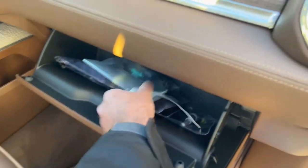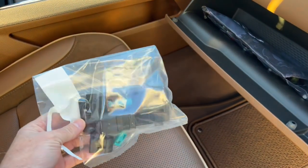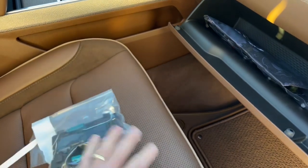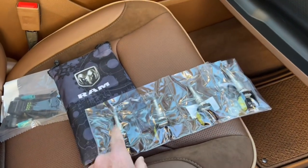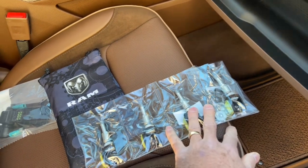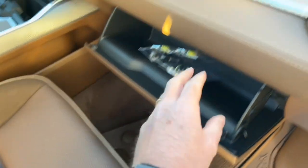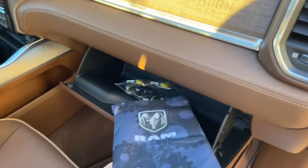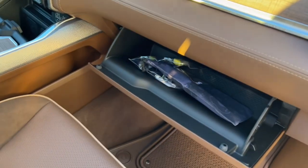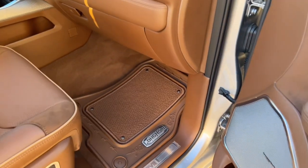The glove box opens up and inside there's a plug-in for your tailgate — if you take the tailgate off, you can protect the wiring so it doesn't get damaged. There are your owner's manuals and tire pressure sensors for when you're pulling a trailer. You put these sensors inside your trailer's rims and tires and it'll tell you the tire pressure not only on your pickup truck but also on your trailer while you're pulling it.